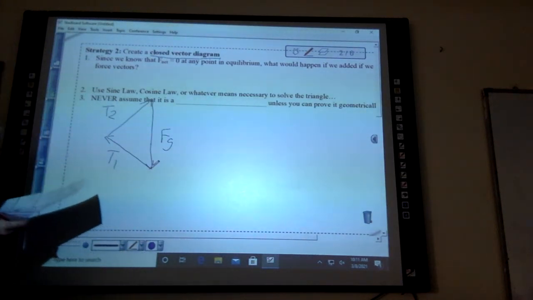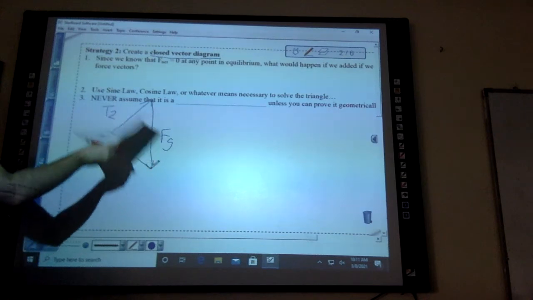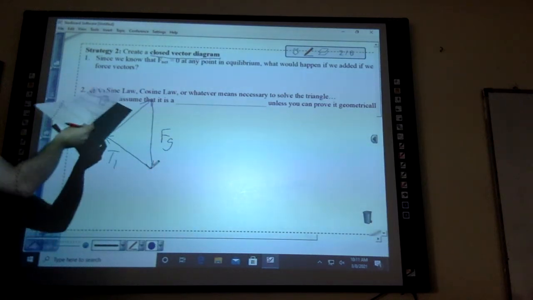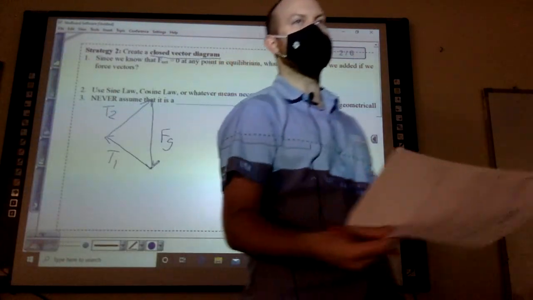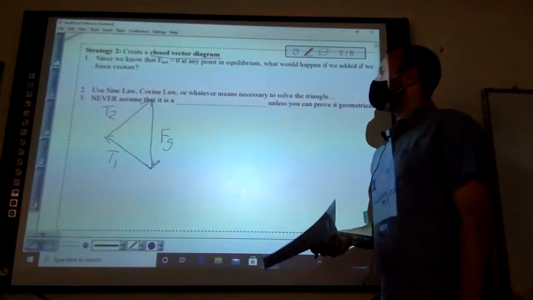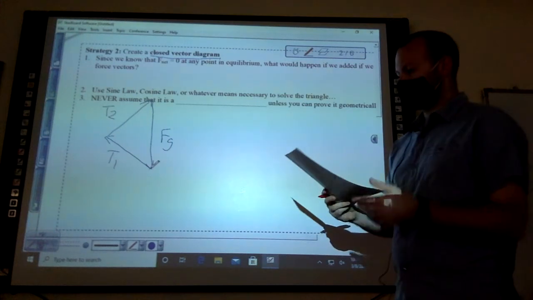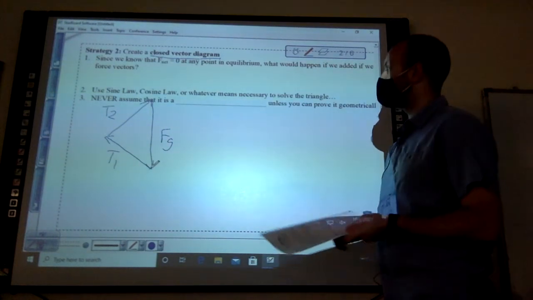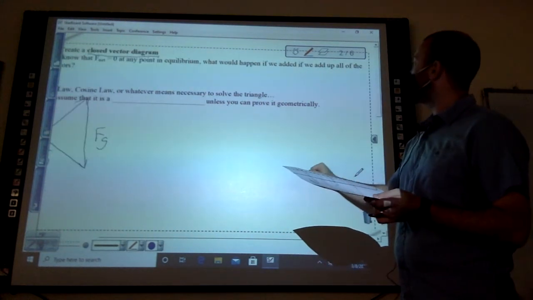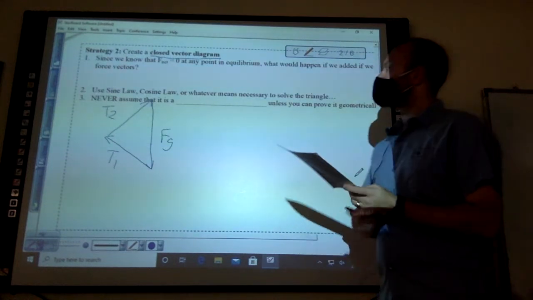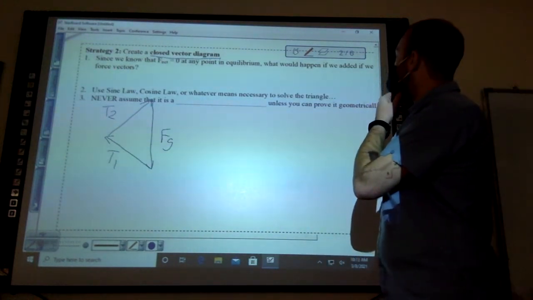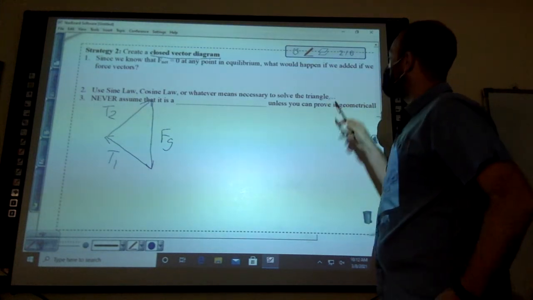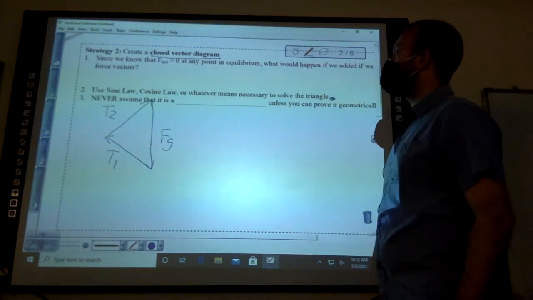So in solving this, we can set up our diagram like this, and we're going to use either sine law or cosine law, or the sum of all the angles equals 180, all these kinds of rules in order to solve this. So in this, use another order means to solve the triangle. That should be a period. Nothing else to say with that.